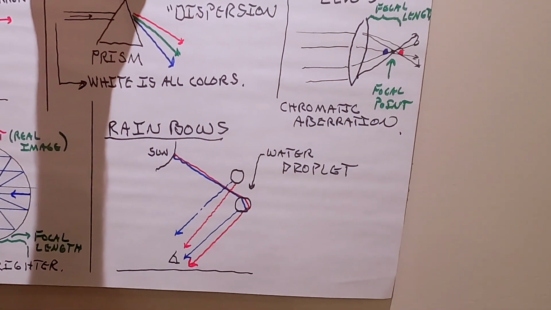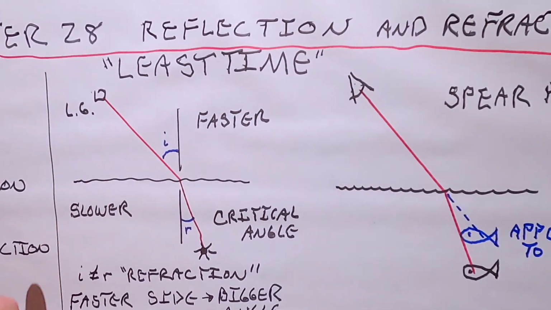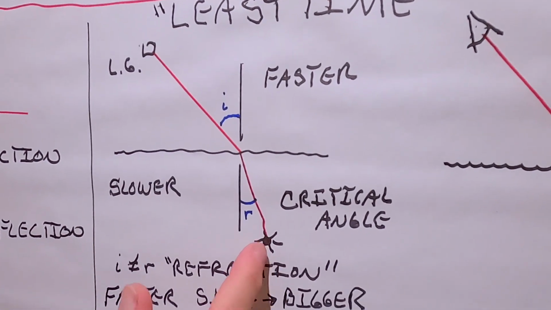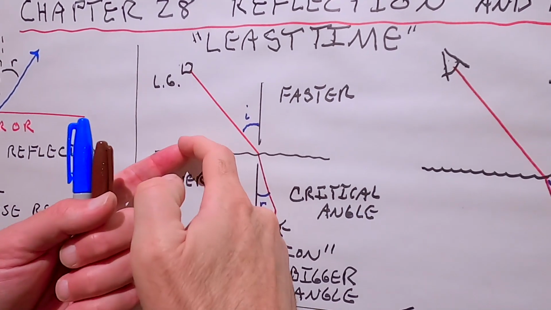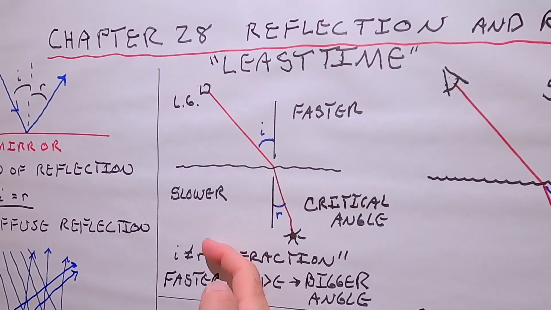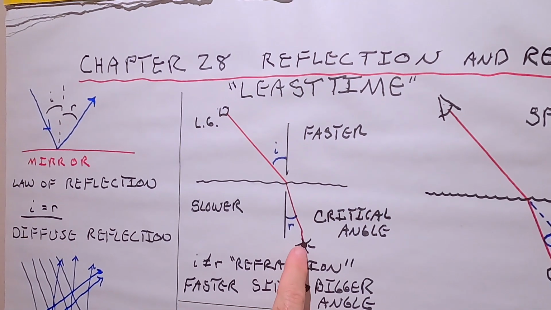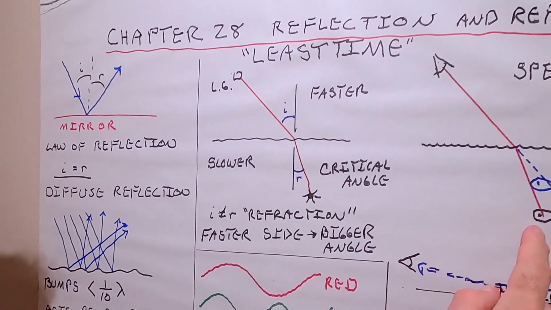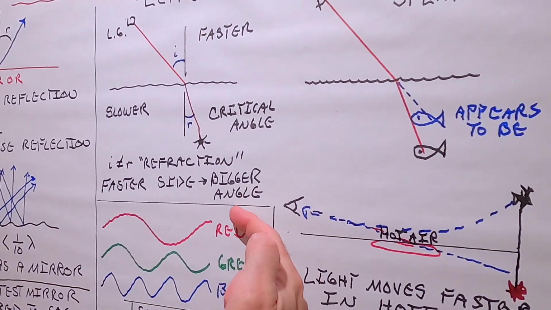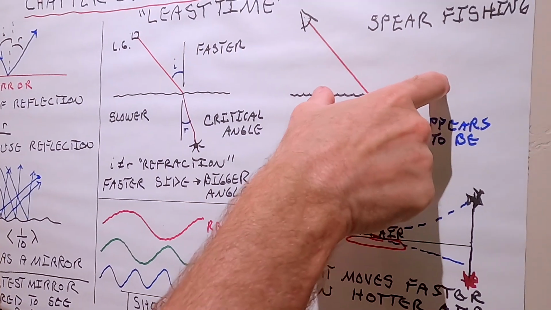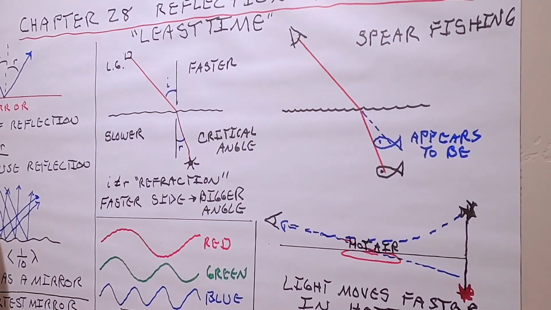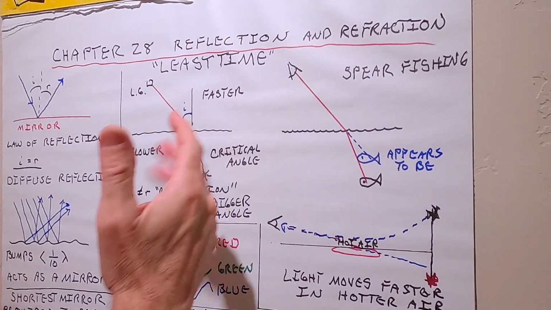Now I should come back and say, if this angle increases, that one increases. You notice this one's going to hit 90 degrees before this one does, right here. When this guy hits 90 degrees, that means the light just goes straight across, and anything bigger, it's going to act like a mirror. So if you're underneath the water, let's say you're a fish underneath the water, and you look too far over this way, you're going to see the bottom of the pond right here. There'll be a ring around where you can see out, but if you look at too large of an angle, you're just going to see the bottom. Okay, so they call that the critical angle right here.